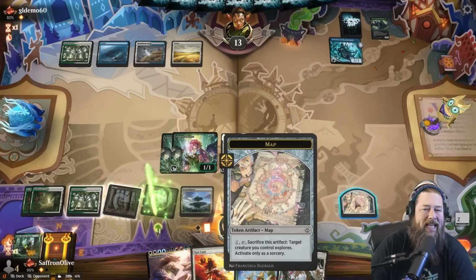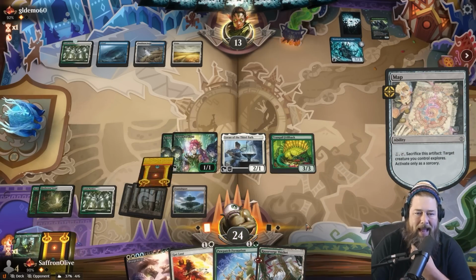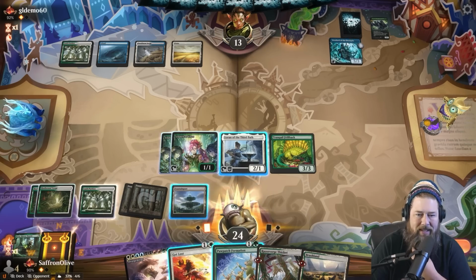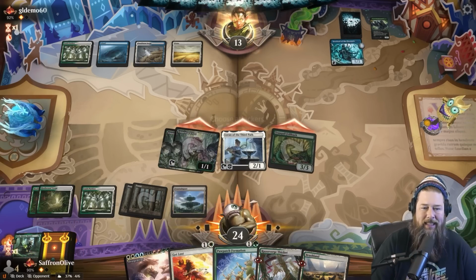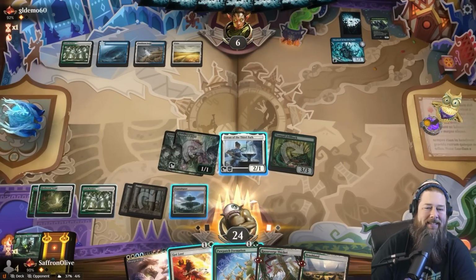Into a land. If we find something we want, we can't just draw right away with this Lauren. Crack a map. Even more lands. Well, go to combat. Get in, hit ya. We're going for the boring fair win. Hit ya down to 6.